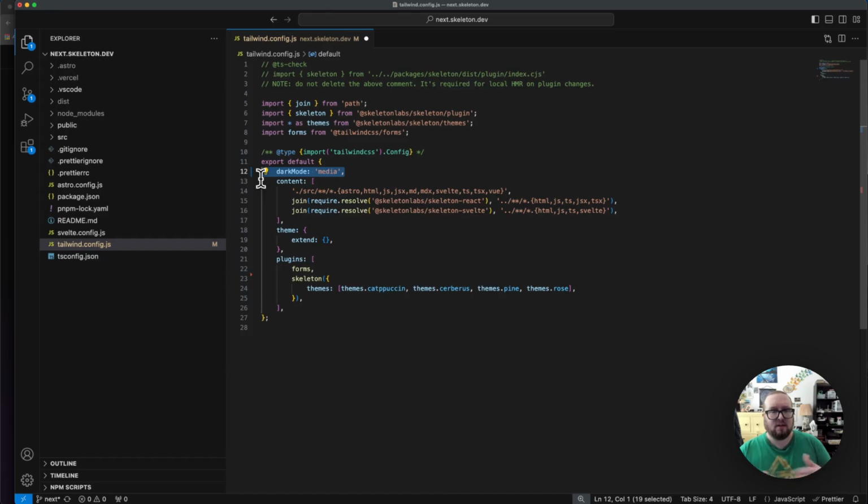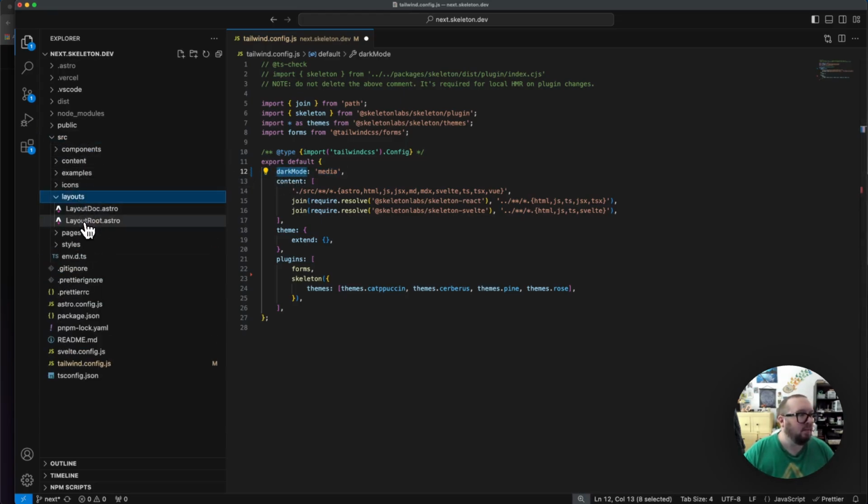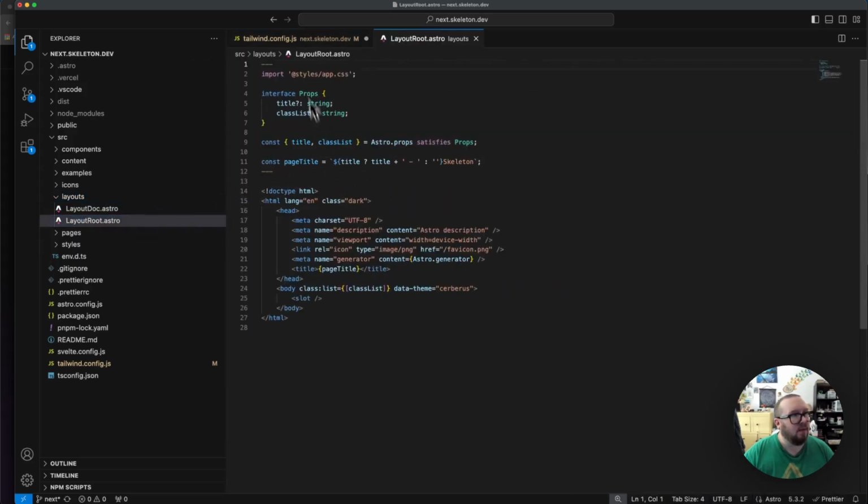Kind of think of it like this. So you have two different ways to operate light and dark mode. By default, you use class, and the way that works is in your project, you'll have something like this. So you'll have an HTML element on your page, and then that will have a class that's either light mode with no class there, or dark to set dark mode. So that's the class strategy, right?